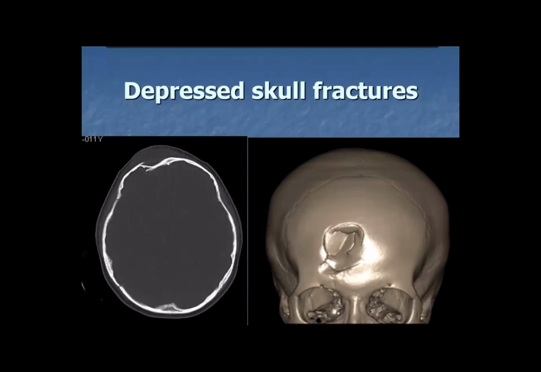The depressed skull fractures. Depressed skull fractures are more likely to be associated with underlying brain injury. They result from a high energy blow to a small area of the skull, such as from a baseball bat, most often in the frontal parietal region, and are usually comminuted. They may require surgical elevation of the depressed fragment when the fragment lands deeper than the inner table adjacent to the fracture. This is the inner table of the bone of the skull.